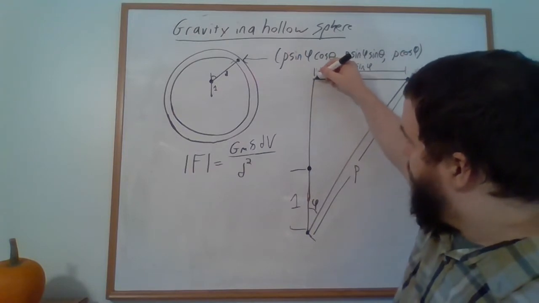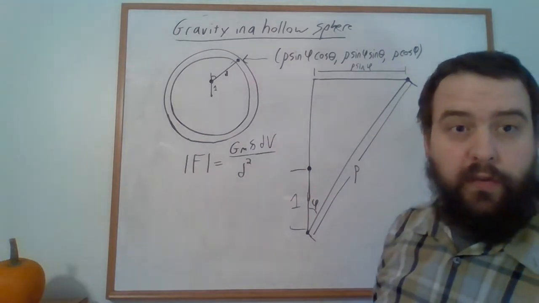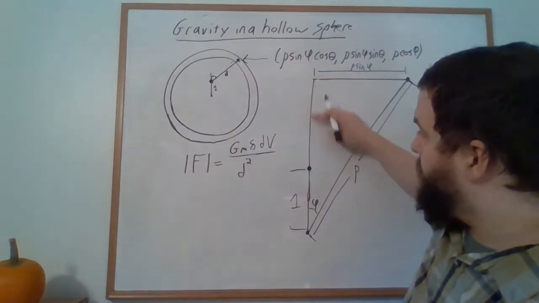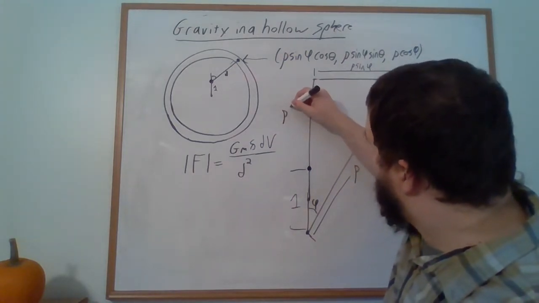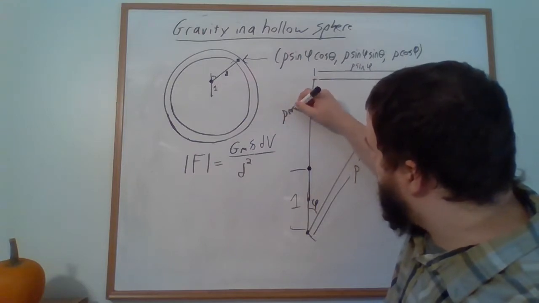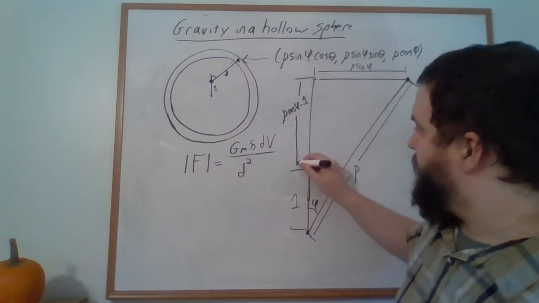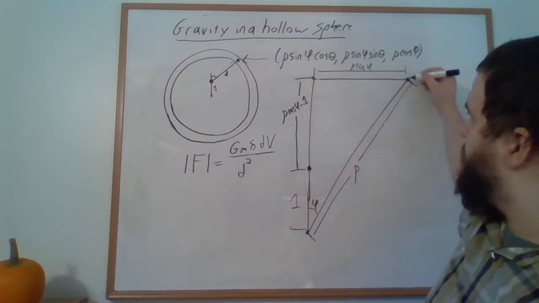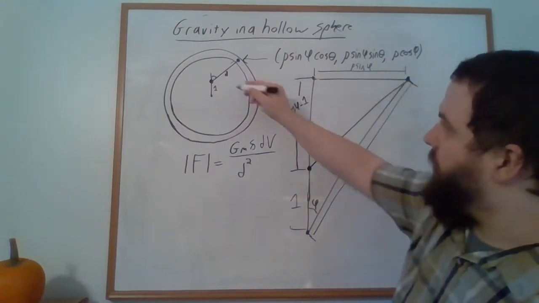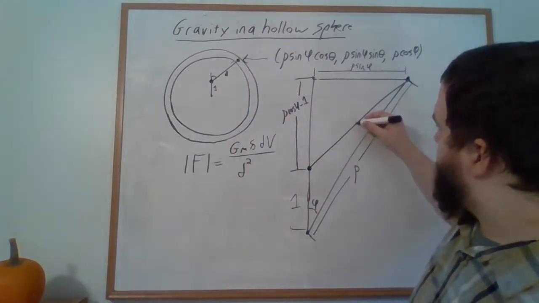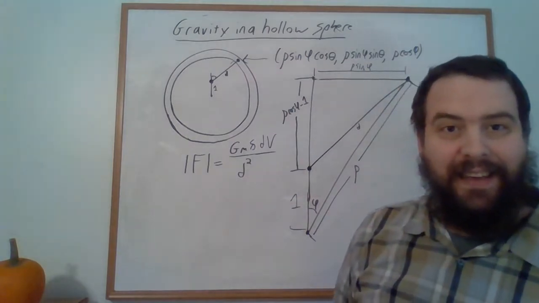sine phi. This vertical distance from here to here is going to be rho cosine phi, and so this vertical distance from here to here is rho cosine phi minus 1. So that's the vertical distance between this point and this point. And then we can sketch in our diagonal line that I drew here. This is our distance d, and we have to figure out what that distance is.